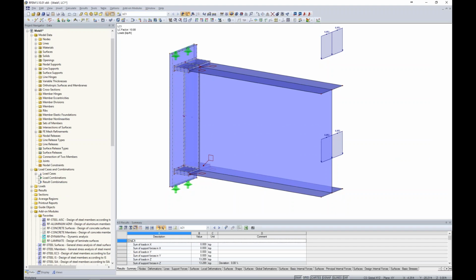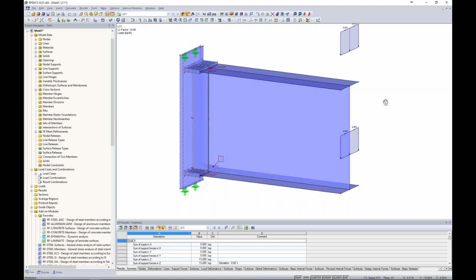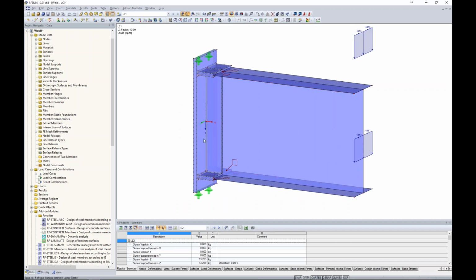This would be completely independent of contact solids. So I didn't utilize any contact solids within this model, but let me explain what's going on. Of course, we have our W shape consisting of our typical surface elements that we've been through many times now. But you'll notice up here is my plate that my beam member is being framed into.